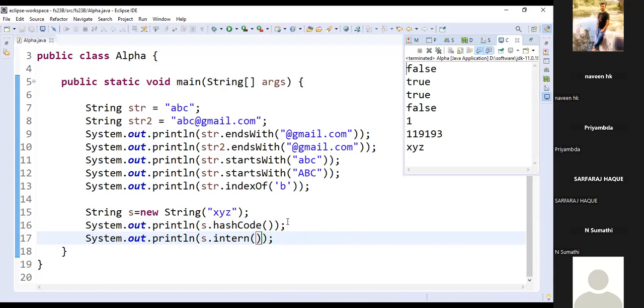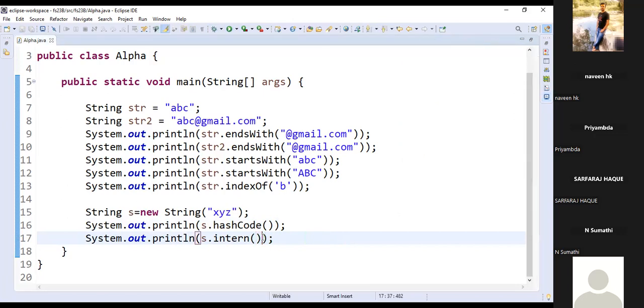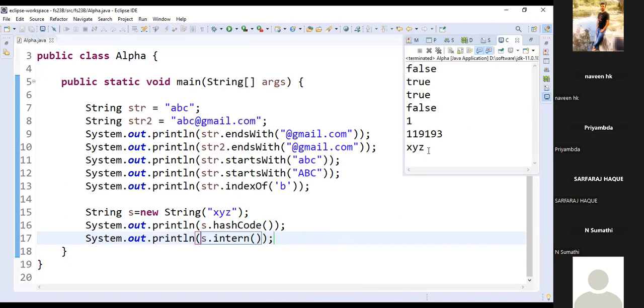One second, guys. Let me just analyze this program. The output we are getting is the string itself, but I don't want the string. I want the memory address of this string. One second.